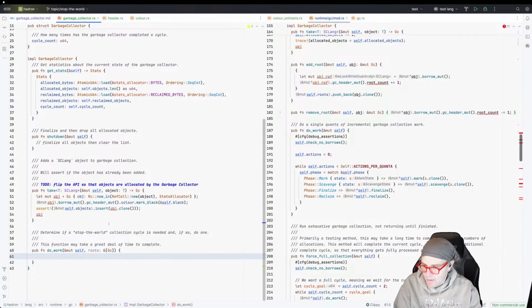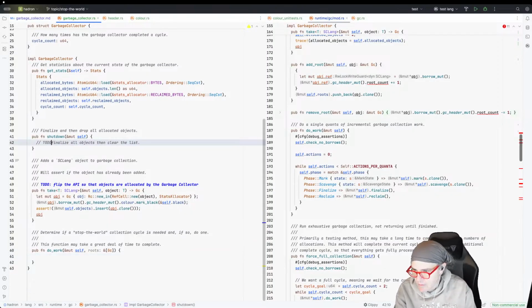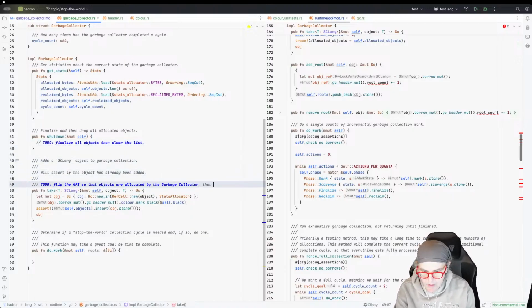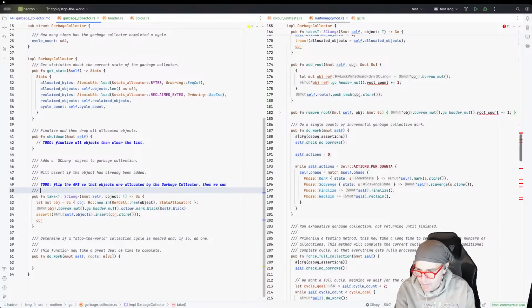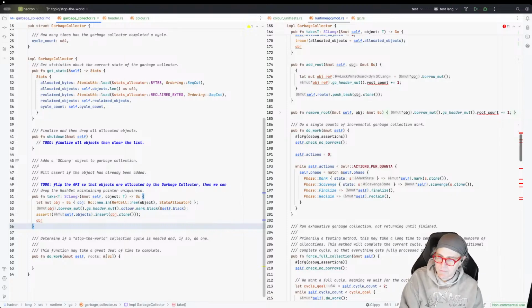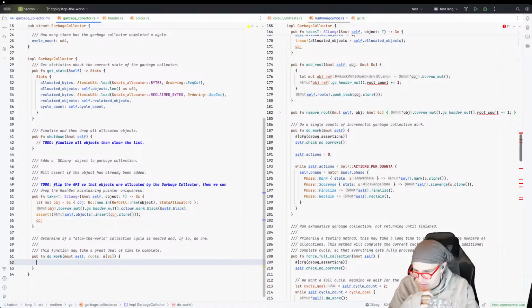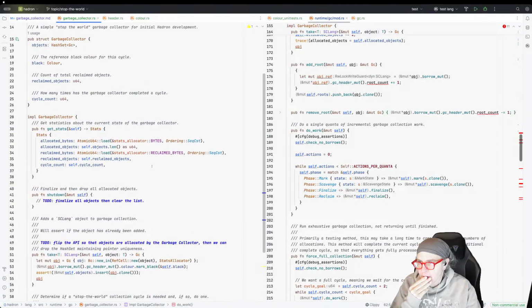Okay, finalize all. Then you don't have to, then can drop the hash set, determining, maintaining pointer uniqueness. This function may take a great deal of time. So the current idea is we have a high water mark.